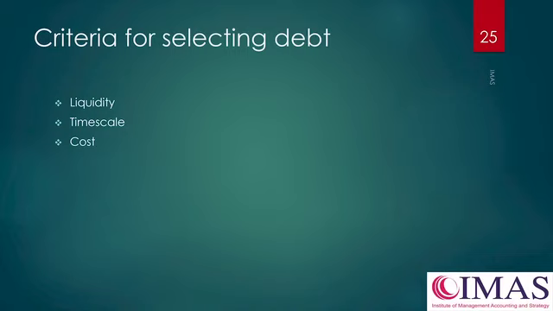So if your project is not going to be generating cash, it might be a wise decision for the company to use equity. Because with equity, the ordinary shareholders, as we said, when it comes to paying the dividend, it's at the discretion of the directors. But when it's debt, there's always an obligation to pay the interest payments. So you need to consider the liquidity of whatever activity that you're going to be doing. Are you going to be able to generate cash to meet the obligations?